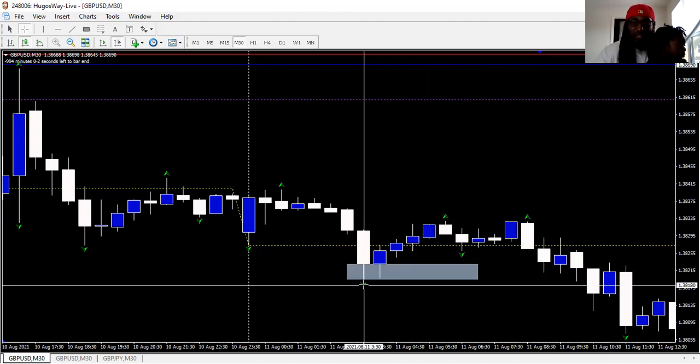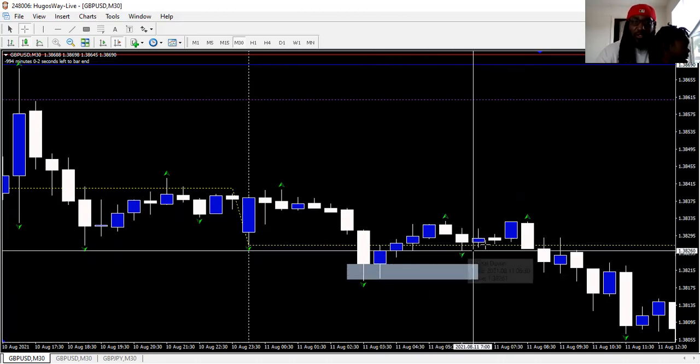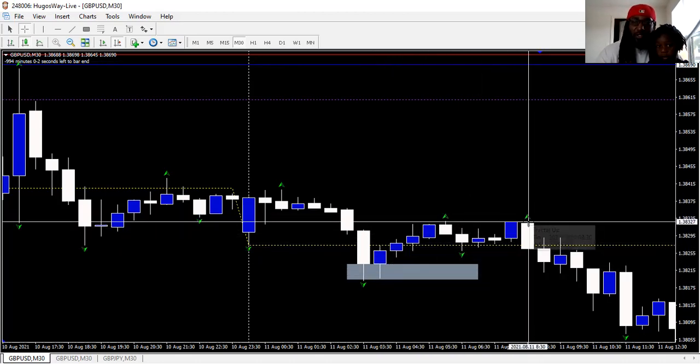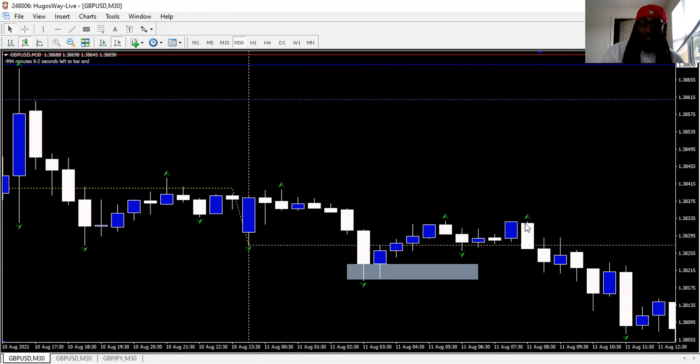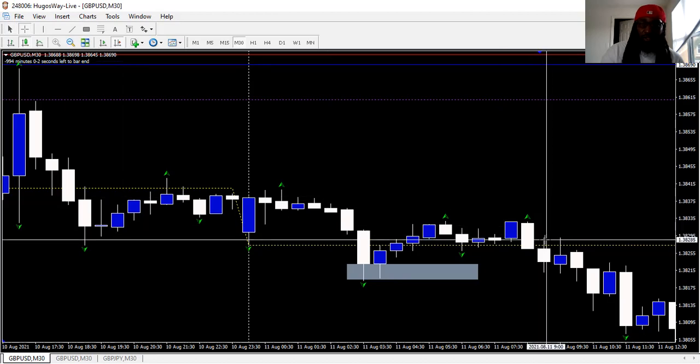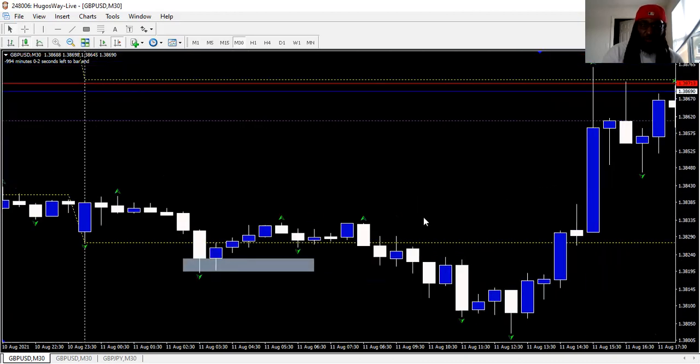As you can see, the market created a double top pattern, came up, pushed down, pushed back up, and this is the entry for me. I'm entering on this candle right here and taking it down. If you did not, this is your confirmation candle, and you got this break and this retest. If you want, you could have taken the trade here and taken it on down. That's still 20 pips. All right, let's move on.